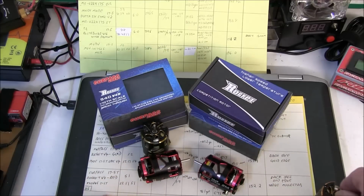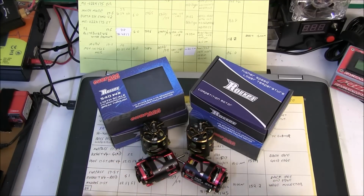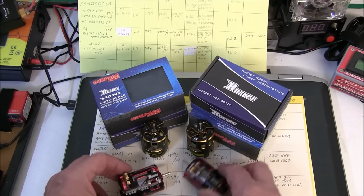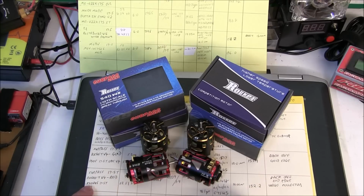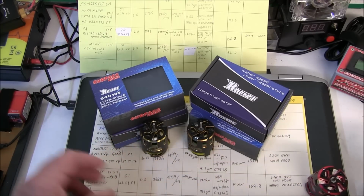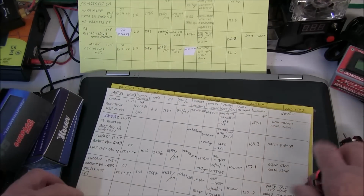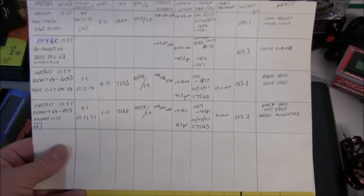You can get the standard one as well, and finally they're cheap, cutting out lots of middlemen. They're incredibly cheap compared to some motors. I mean, it's just a win-win situation all around. So that's the conclusions. If you want to see any of the results from the charts that I've done on the 13.5 and the 17.5, I can just show you briefly if you're interested.